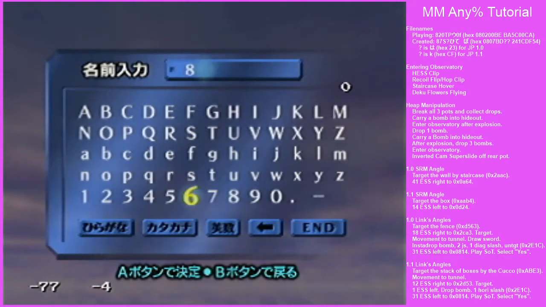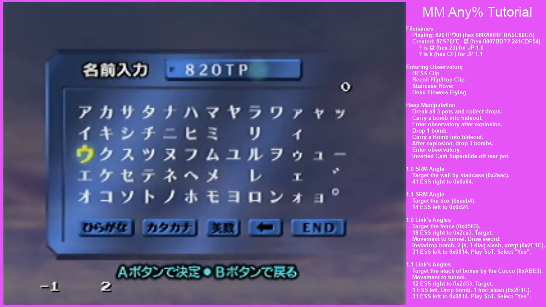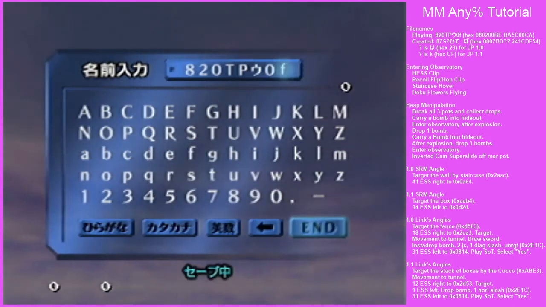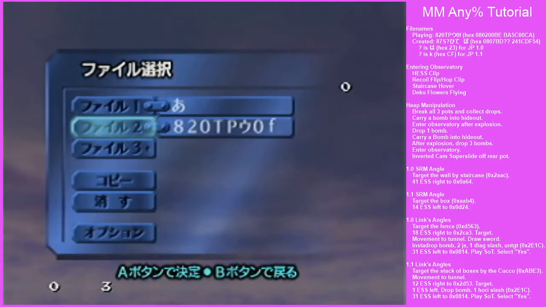So 820, TP for Twilight Princess, and then this character, and then 0F. That's the one you should be playing.